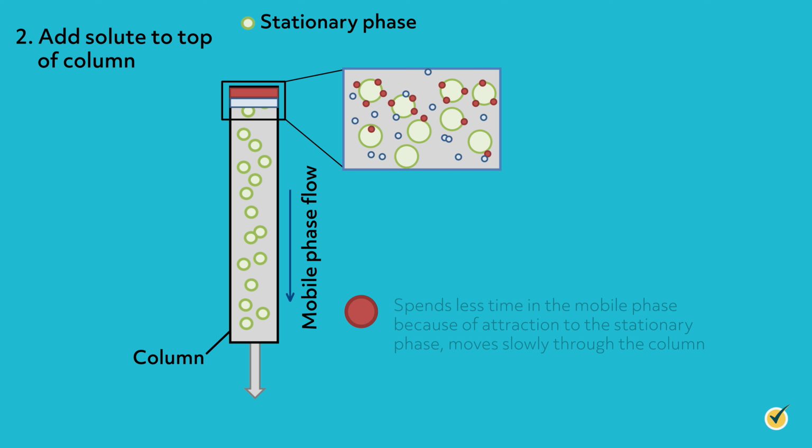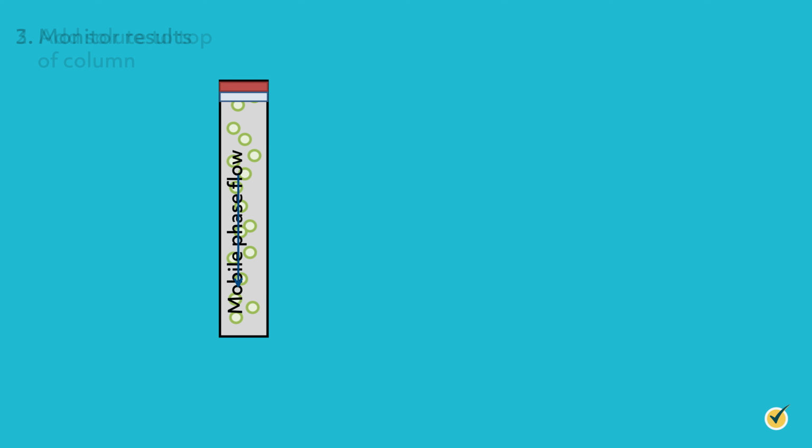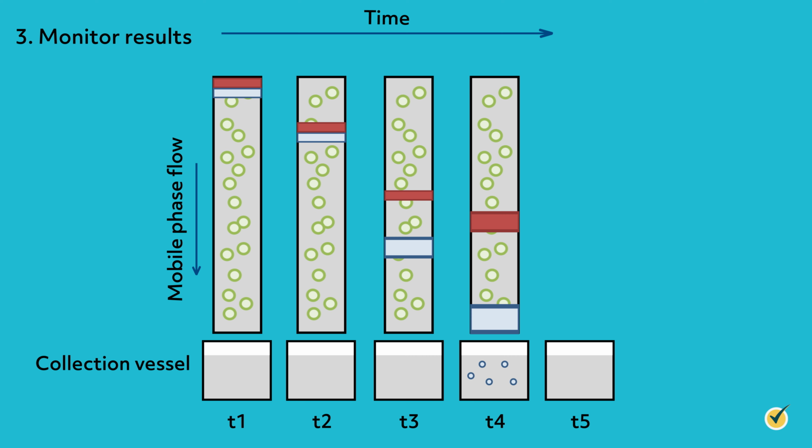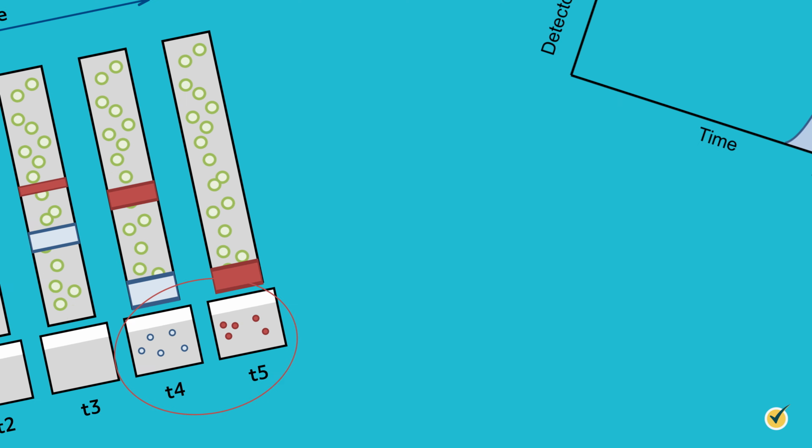The red particles are more attracted to the stationary phase, so are more frequently absorbed by the stationary phase. In other words, red particles are more likely to get hung up in the stationary phase than blue particles. This means that more blue particles are in the mobile phase, which is continually flowing, so the blue particles travel down the column at a faster rate than the red particles. Eventually, a band of blue particles will leave the column with the mobile phase, and a band of red particles will leave the column at a later time. Boom! Separated.